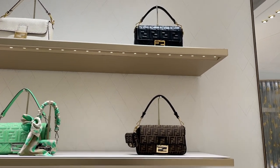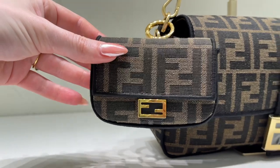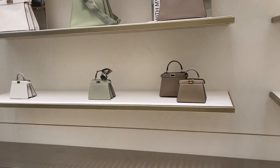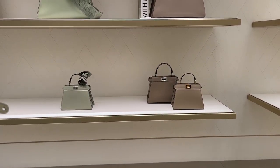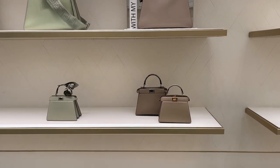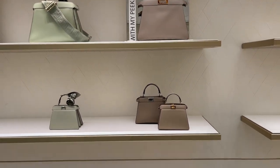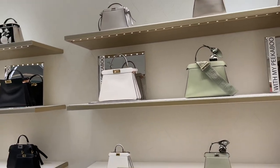And here we've got just a regular baguette — this classic double F print, never goes out of fashion. And look at this micro baguette, bag for your bag. And here we've got a Peekaboo — gorgeous, beautiful Peekaboo. I've just tried on the mini Peekaboo, and guys, I was so surprised to discover that the size is deceiving. The actual bag fits a lot. I managed to fit my iPhone Pro Max in there with the help of my sales assistant — she told me it would fit, I couldn't believe it, but we did the little 'what fits' test and it did go in there.